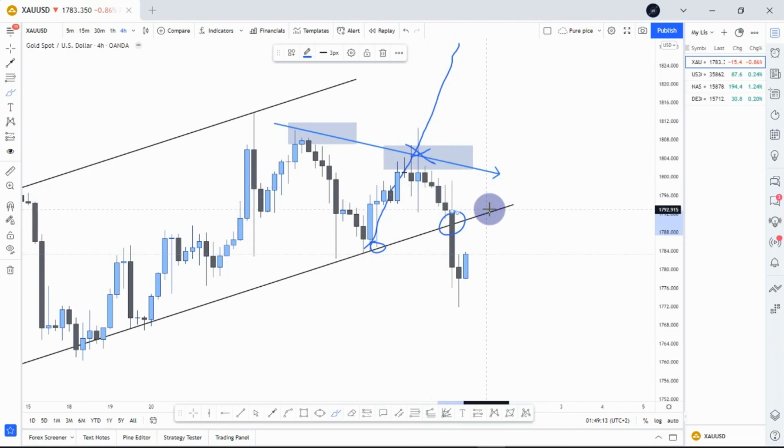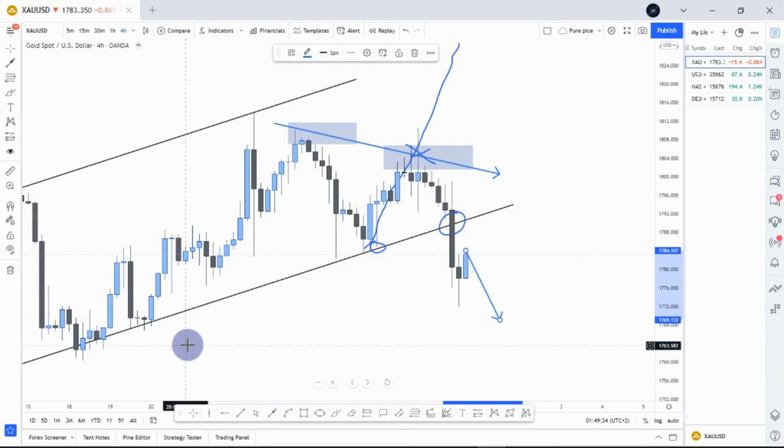The reason I'm saying that we need another high is because, although we can see as if the market is forming a low, we cannot be sure that the market is forming a low, because the market can still just proceed and go down from here, without even going all the way up there. So we should make sure that we get that high.